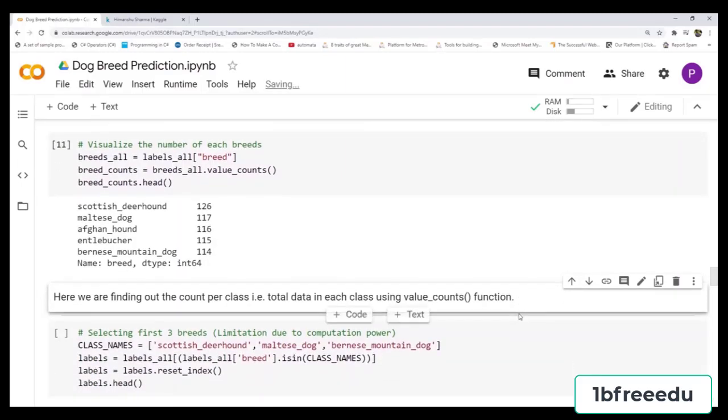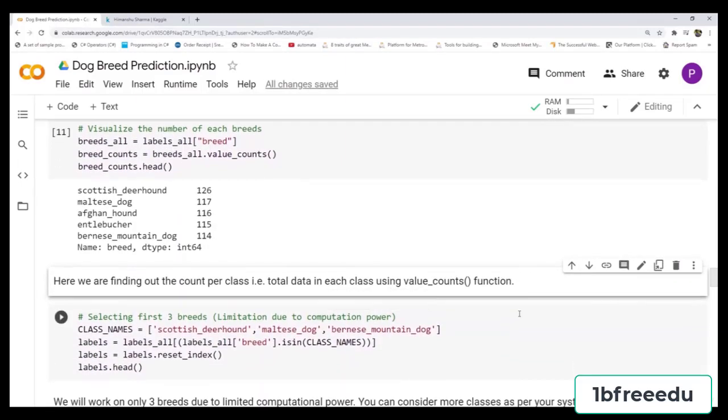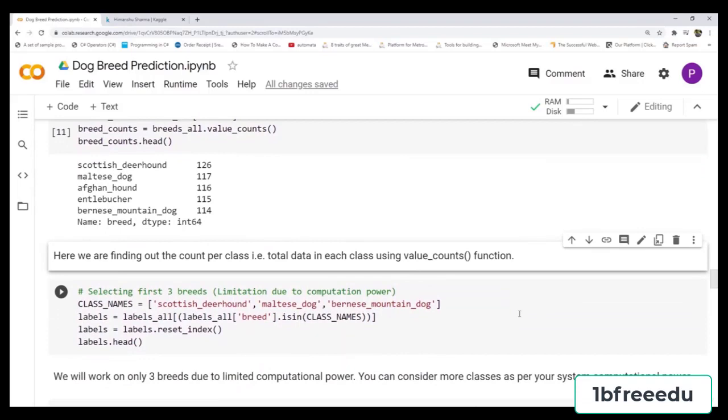As the dataset is pretty large and due to less computation power, what we'll do is we'll select only 3 breeds for this classification. So here you can see that I have made a new list as class names and I'll pass only 3 classes of dogs here. You can consider more of these classes as per your system's computational power.